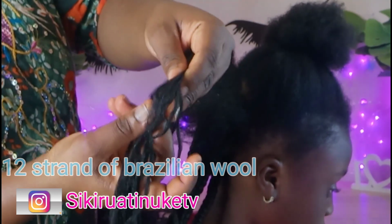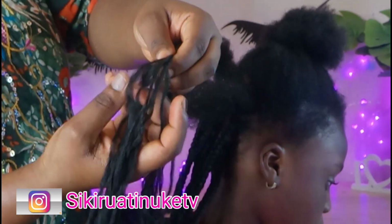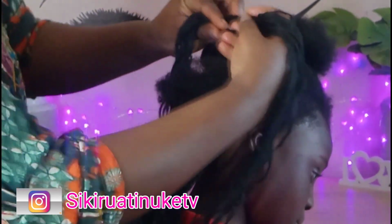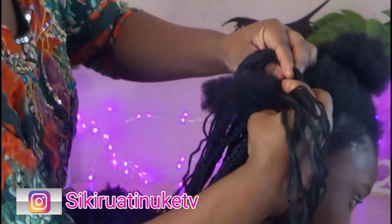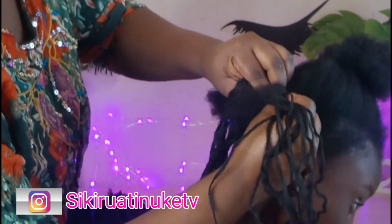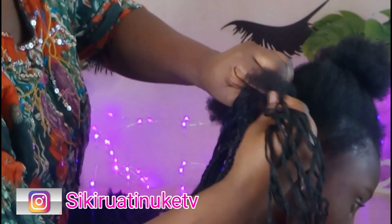So I sectioned the back braid into three pieces. Then at the top, I'm going to be making a cornrow with the Brazilian wool. So this is the first method I'm going to be showing you.